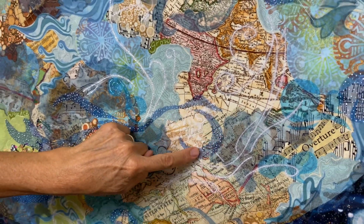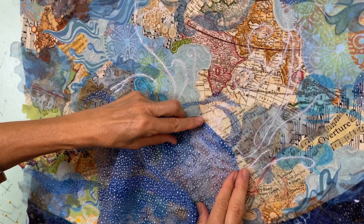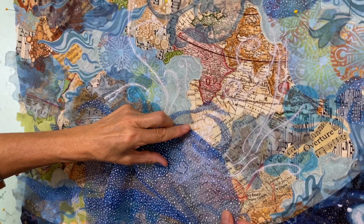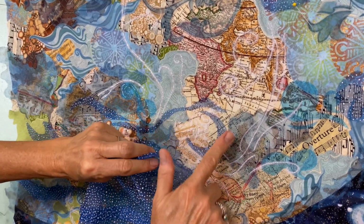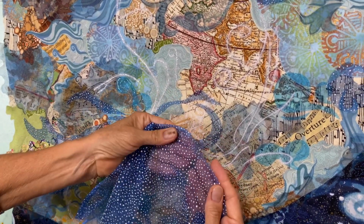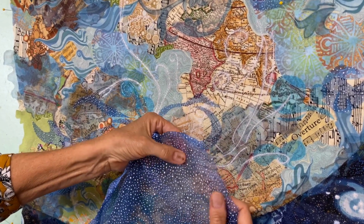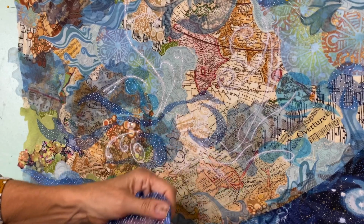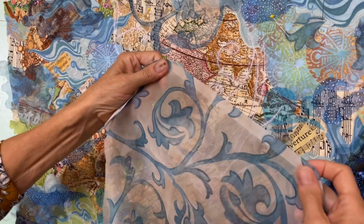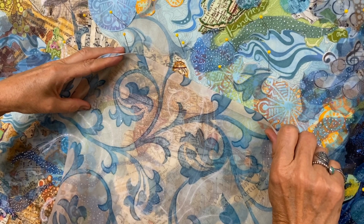So you see that curve right there of blue with the polka dots? That is this fabric right here. When I say sheer fabrics, it's not just like tulle and fine fabrics like you see right there. It's also maybe somewhat translucent fabrics. This would be more like an organza with a textured polka dot on top of it. There is also fabrics like this. I would call this maybe a printed chiffon. You can see through it, but it is somewhat opaque.